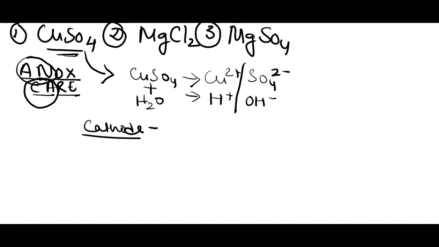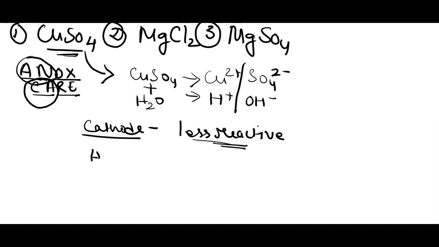So between these two we have to compare according to their reactivity. Remember, I have shown the reactivity series where copper is less reactive than hydrogen. So the element that will be formed at the cathode end will be the less reactive one. We have to always keep in mind that the metal that will be extracted at the cathode electrode will be the less reactive one. So over here, between copper and hydrogen, the less reactive one is copper.